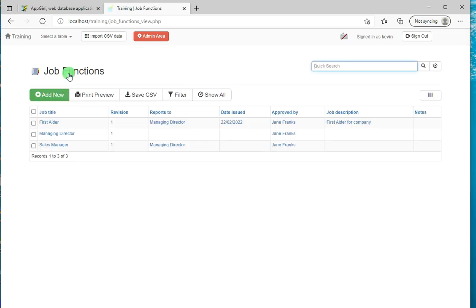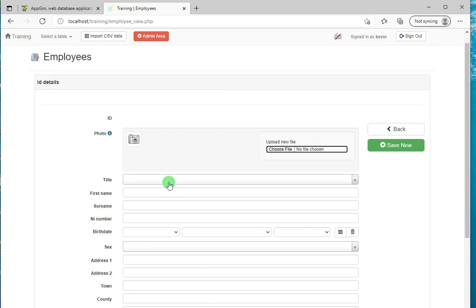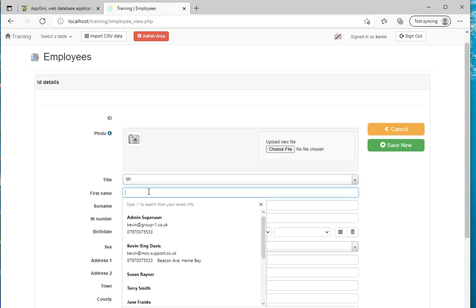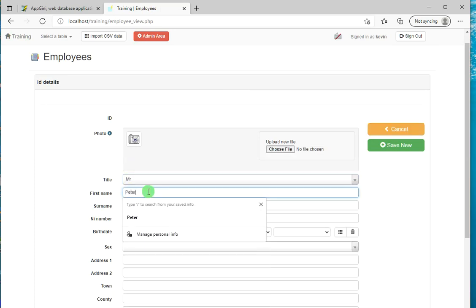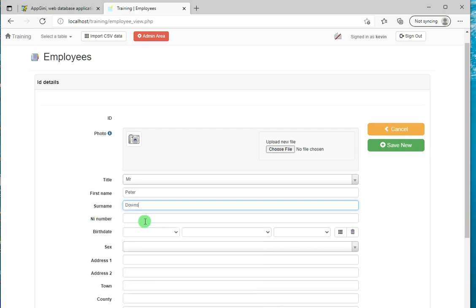Okay, and now we look at the job functions. We've got a first aider, managing director and sales manager. So the first aider reports through to the managing director. So when you're creating new roles now, an employee could be starting on, let's say, Peter Downs.